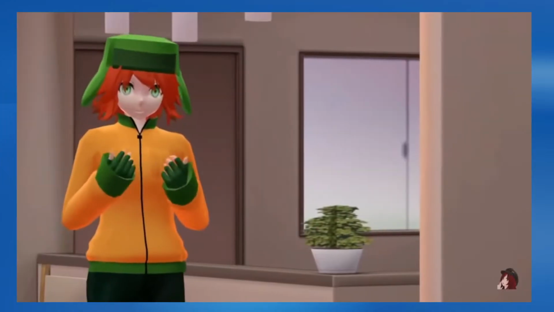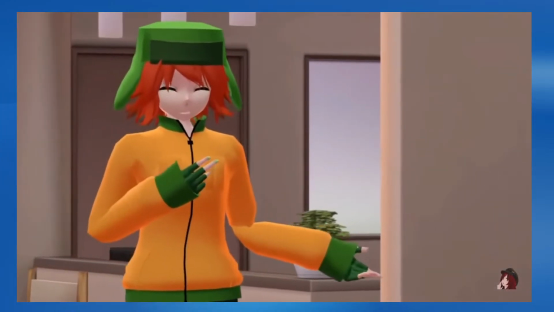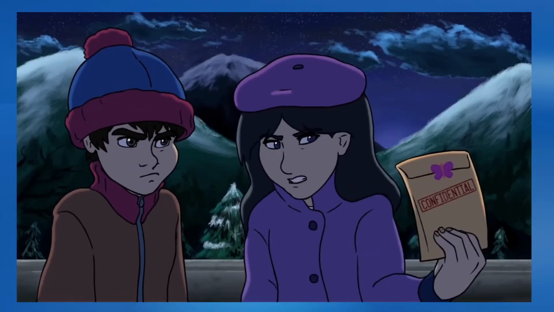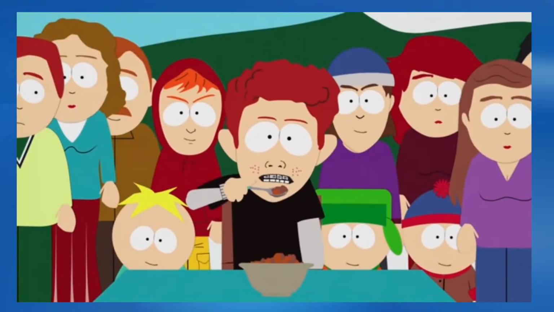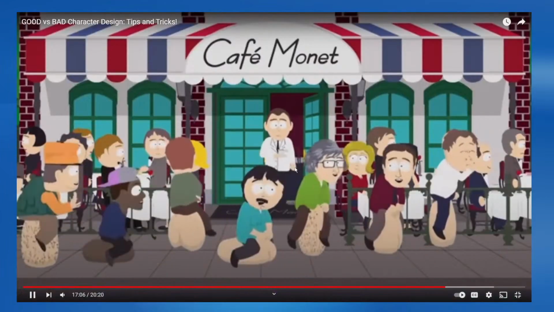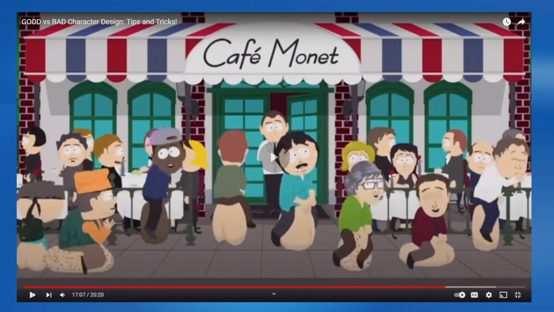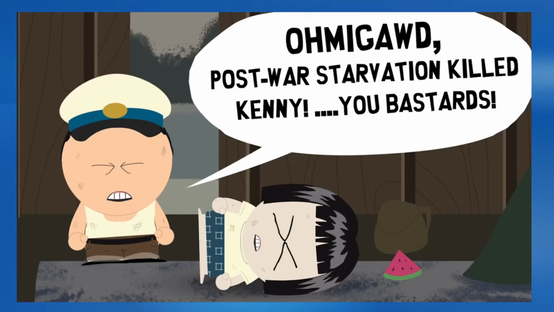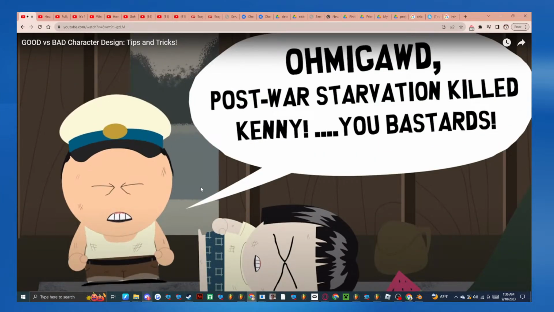Shows like South Park would be bad if you delivered the same jokes and the same story in an overly rendered style. The show's writing is crude and silly, and it doesn't take itself too seriously, and the style reflects that perfectly. You might not like that style, but it's an example of extremely successful design. And vice versa, a story like Grave of the Fireflies could not be told in a style like South Park. How's this not banned on YouTube?